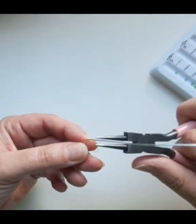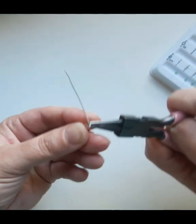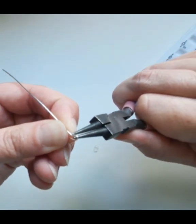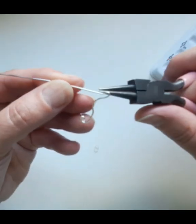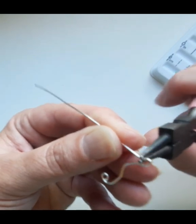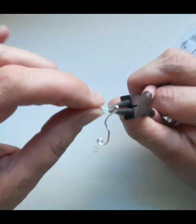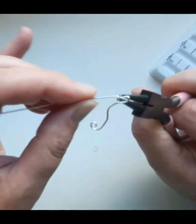So now that I have the bend for the belly stone to go in, I'm going to find a spot right around here and I'm going to bend it again. And then I'm going to get this really nice and tight in here. Then this way, and that is going to make the neck of the seahorse. And then I'm going to crimp it back this way so I can make the face, like the little bit of the chin area. And then, because this is so tiny and petite, I'm going to stay in that space, but I'm going to bend it back this way.